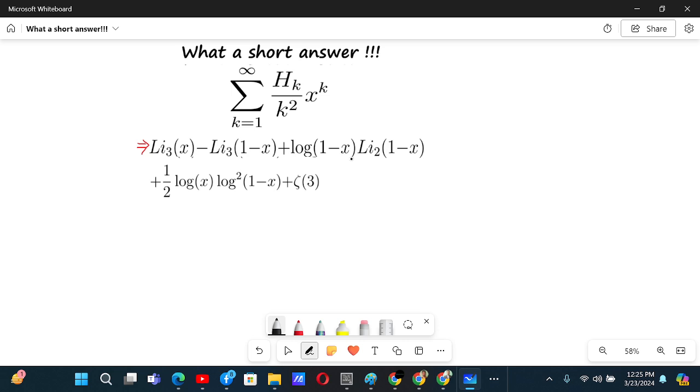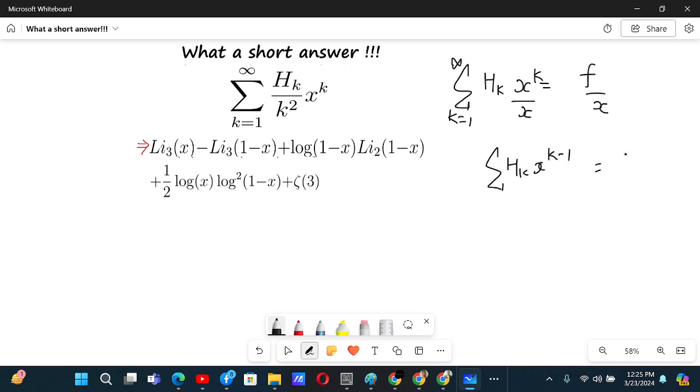Fine. And how do we deal with this problem? So basically we have a generating function for the kth harmonic number, a function f, which I will state later on. Now what you can do is first divide both sides by x. And now this will just be the sum of H_k x to the power k minus 1, isn't it?